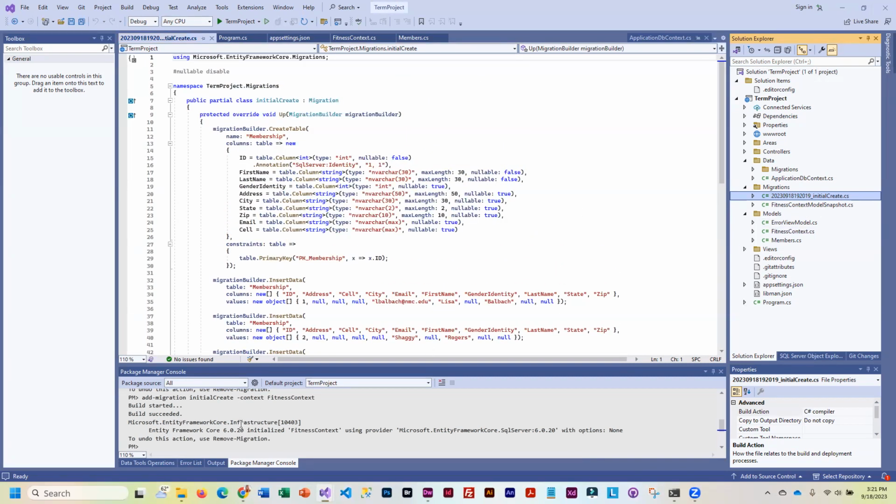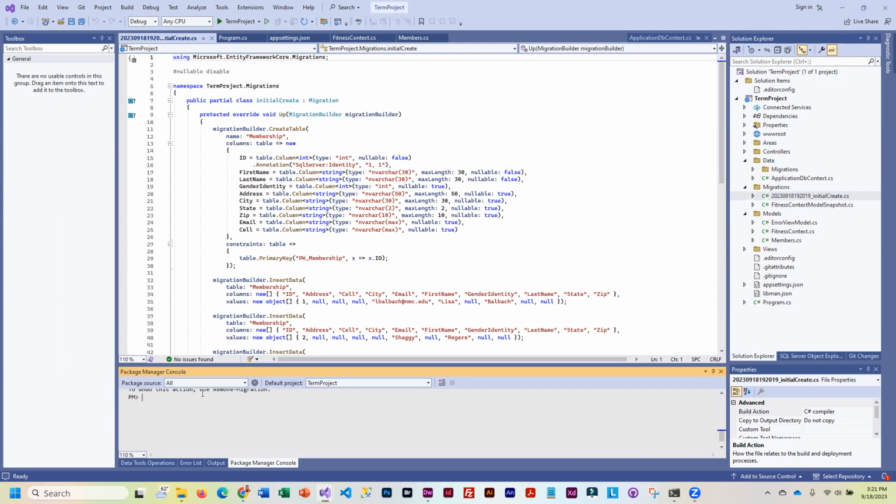Okay, and so I'm going to go ahead and do the update database, and let's see, minus context fitness context. Okay, and because I'm choosing fitness context, it's going to be running through this code.